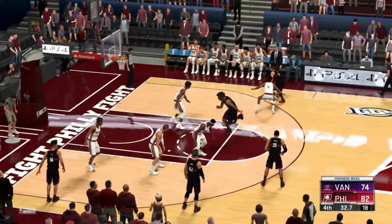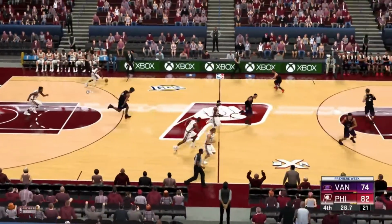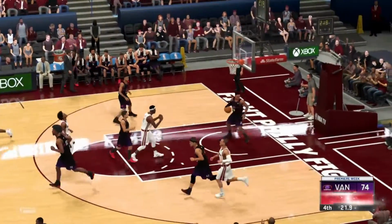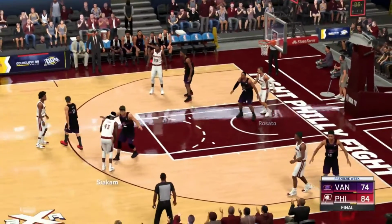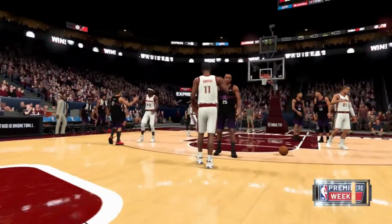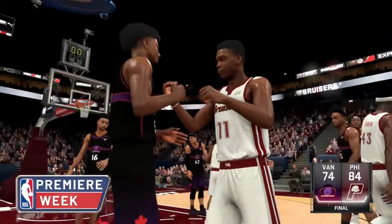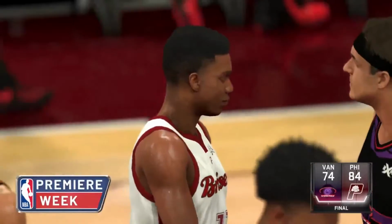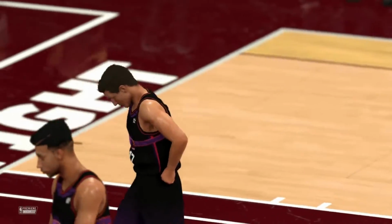Well, at this point, they're so far up, it would take a real collapse to give this game away at this point. You're not going to see that very often. Plenty of space, but he just, let's face it, he whiffs on that one. That one falls. And now it's a 10-point Philadelphia lead. Takes it out to Siakam. So it's Philadelphia winning this one easily. Some good competition, but the hometown advantage and their ability to stay focused, I think, made the difference. Yeah, and the first step in becoming a good team is your ability to win at home. And they really seem to revel in that opportunity, and this is what they came out to do. And that'll do it for the first game of the NBA season.